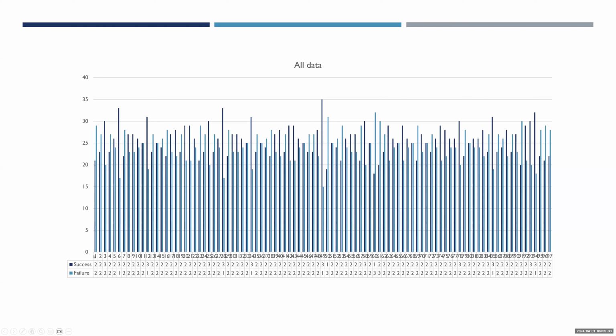So if they were to remove all of this data below, so it didn't look so cluttered, and maybe remove all of the failures, but only included successes, we could see this peak of 35. We also have one, I think this is 32, and another one of 32. So if they were showing these really wild outcomes, and removed all of this data that's completely unreadable below, this would actually be more impactful.